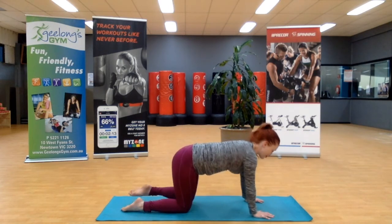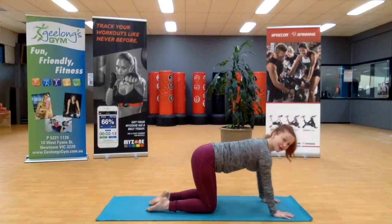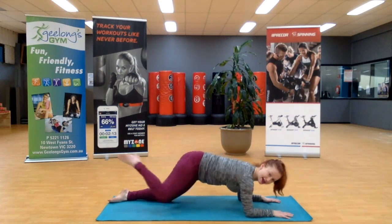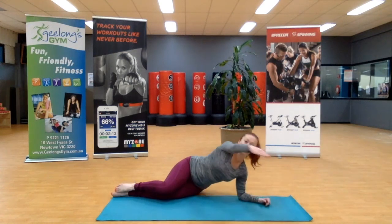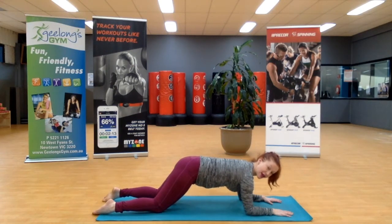So from here, I might take a little walk forward, so I've got more mat behind me. And from here on our hands and knees, I'm going to take my elbows to the floor. Now, I don't want to stay in this position, because otherwise I'm really not going to get a challenge in my core muscles. So I'm going to walk my knees back, and I'm going to walk them back so that my hips have to come a bit lower, and they're in line with my shoulders. So hopefully what you're seeing through my spine is a really flat, level position. Because this is a position that ensures that our core is up.